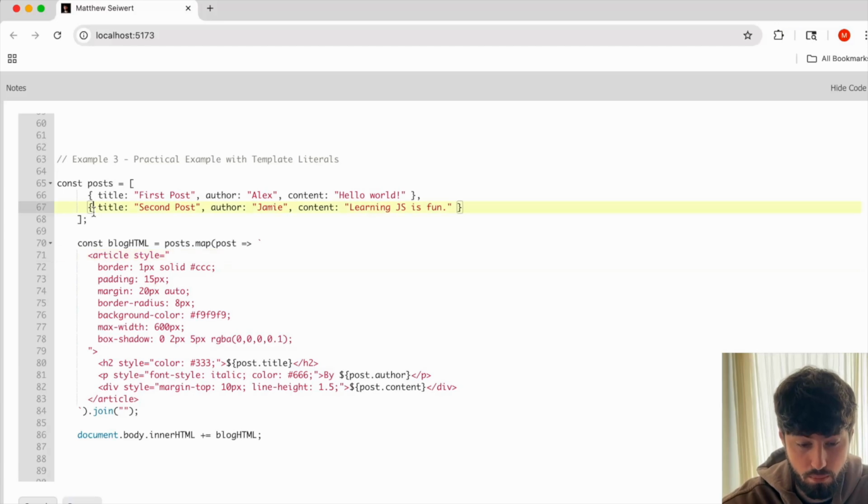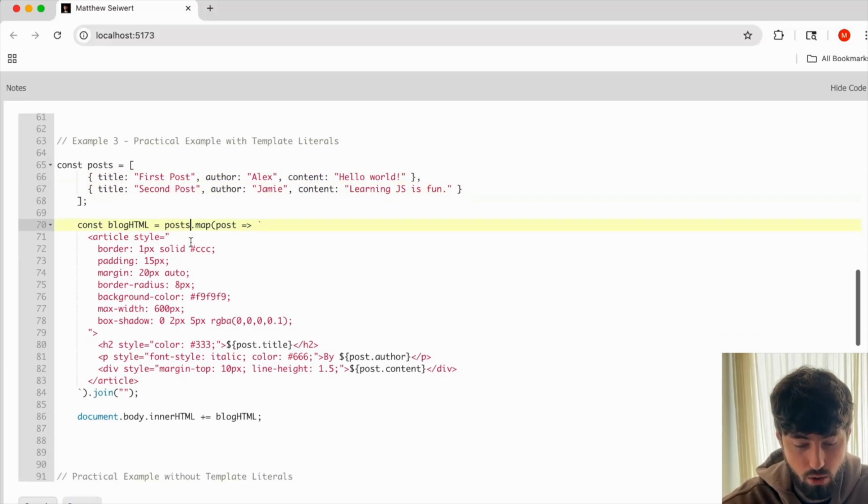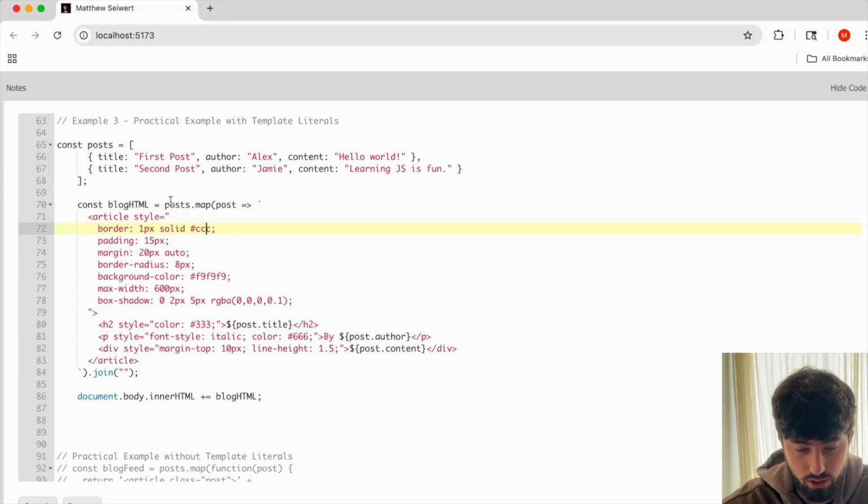Here we have posts, and these are just statically generated. Normally this would be on a server, but in this case, for this context, we're just placing it here. So we have these posts. Now, in order to get these posts into our browser so that we can actually see them, we need to loop through them. So that was that next step. So what we're doing here is post.map, and for each of the posts, there's only two, we're using an arrow function. For each of these posts, we want to go ahead and insert some HTML. And so that's all we're doing here.